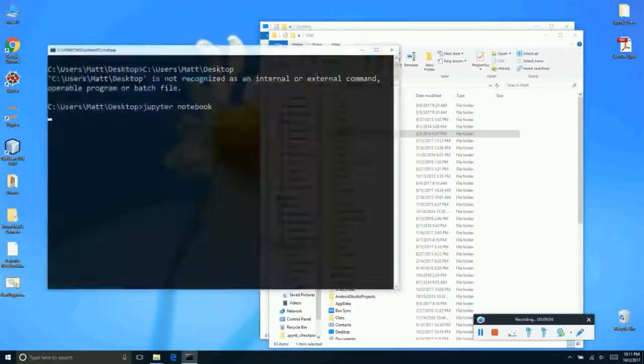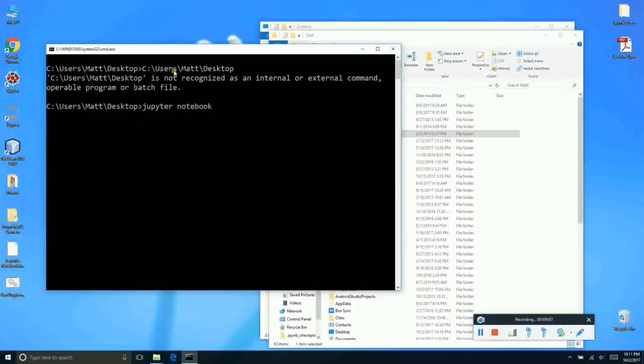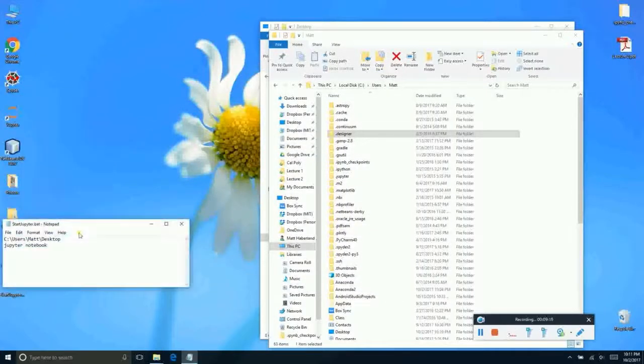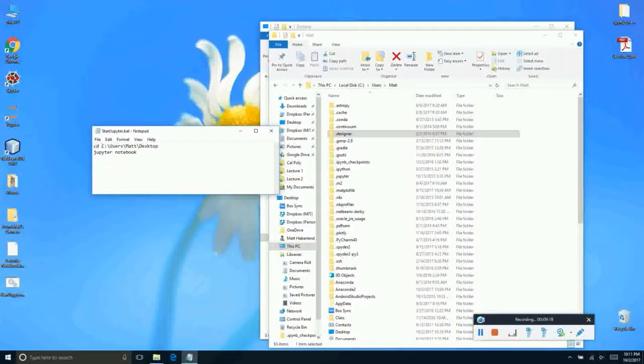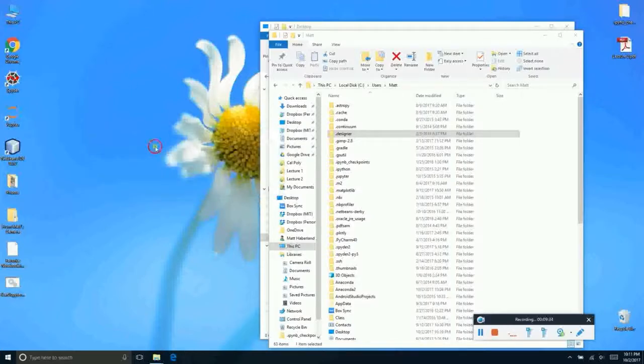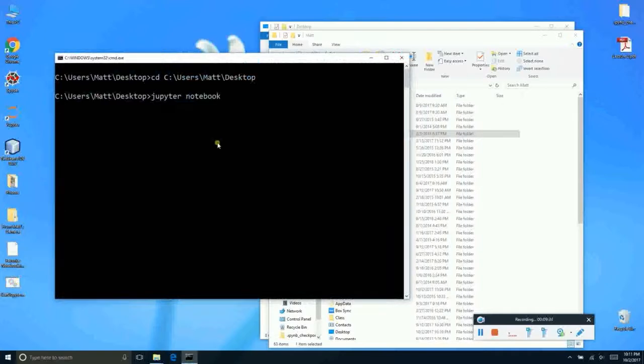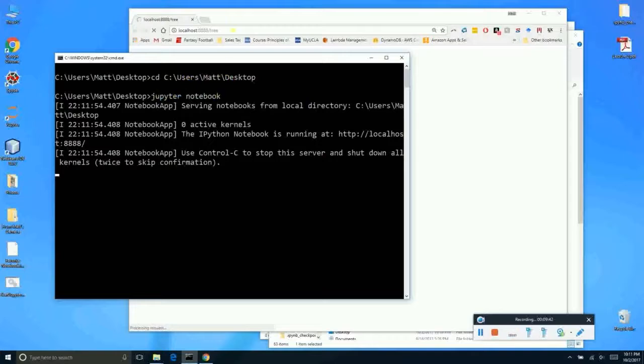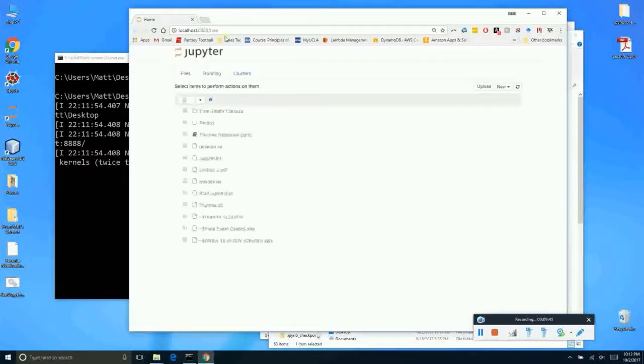So now if I double click startjupyter.bat, it types in C user mat desktop. Oops, I needed to put a CD in there, my fault. Okay, I want change directory to this. If you're going to the Z drive, you don't have to do that. You can just type Z. But if you want to go to another folder in the same drive, in the C drive, then you have to put that CD change directory in there. So let's try that again. So you see, it just copies and pastes basically right in the command window these commands, so you don't have to do it manually every time, and so you can make that on your desktop.